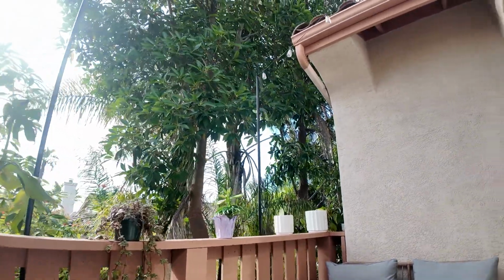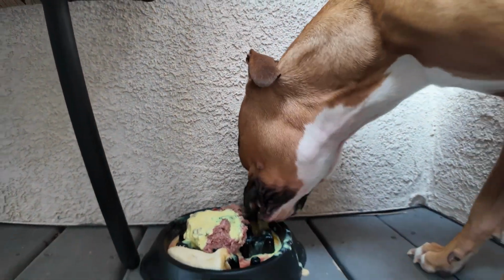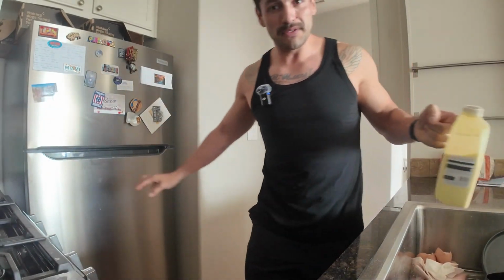As you can see, Chuki eats like an animal, pun intended. But I really enjoy feeding them this way. It also feels really good for me, like I said, to prepare their food that way, because it creates a deeper connection with them. And honestly, I believe that if I'm going to eat a certain way, why should my animals not eat the same way that I do? I just don't feel like that is very great as a dog owner. I even use filtered water for their water because fluoride's not good for anyone.